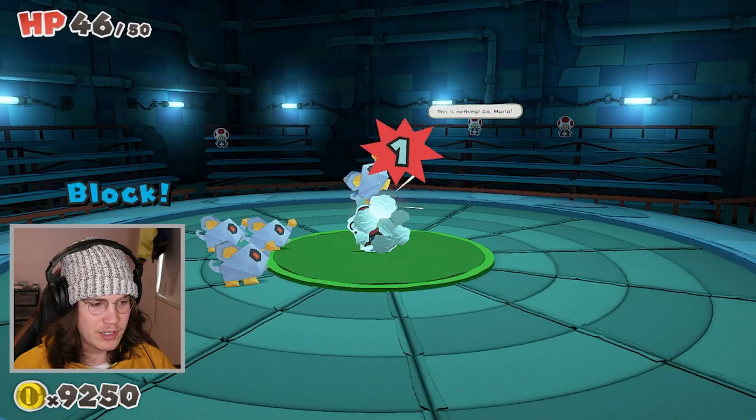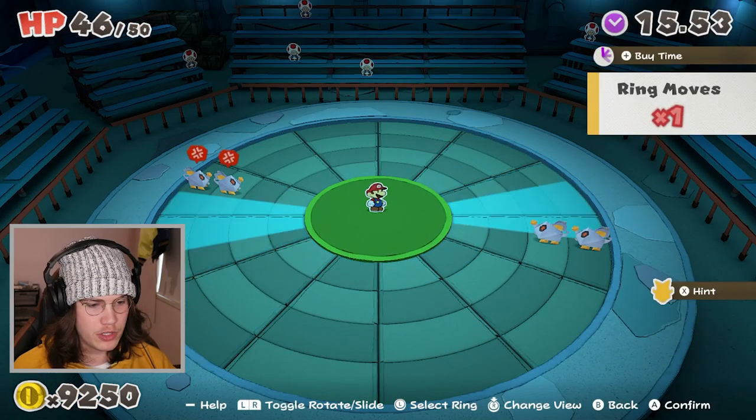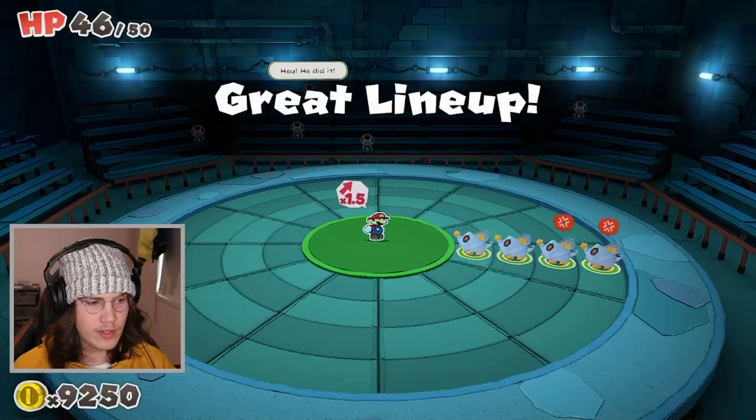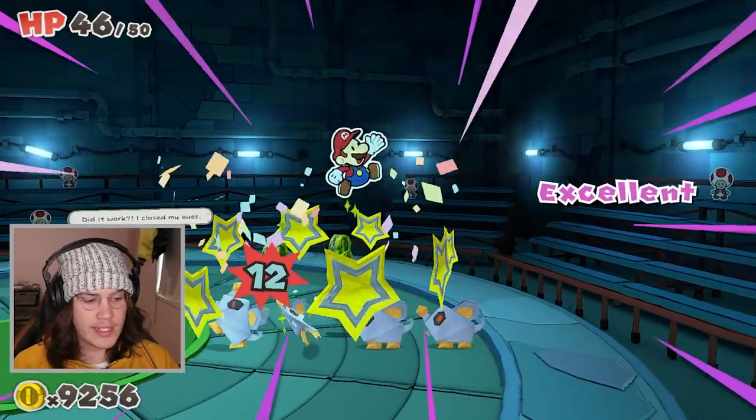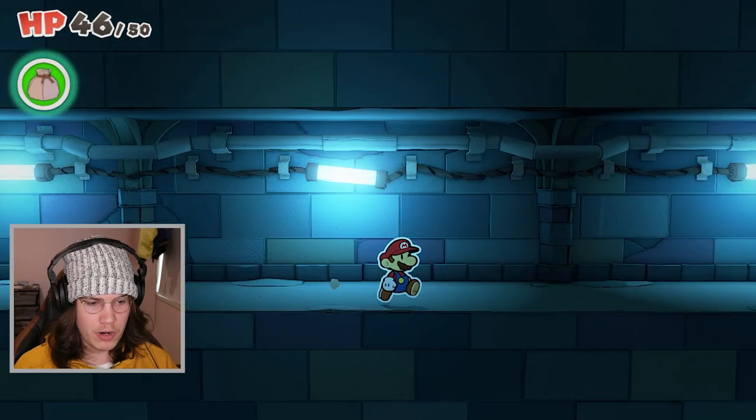We're supposed to, I think, how do you guard? Just press it at the right time. There we go, gonna block. All right, so for this one, we need to switch to the conveyor belt, I think. There we go, perfect lineup. Die, die, die, die. Give me money. Okay, mushroom. Nice. Further into the sewer we go.